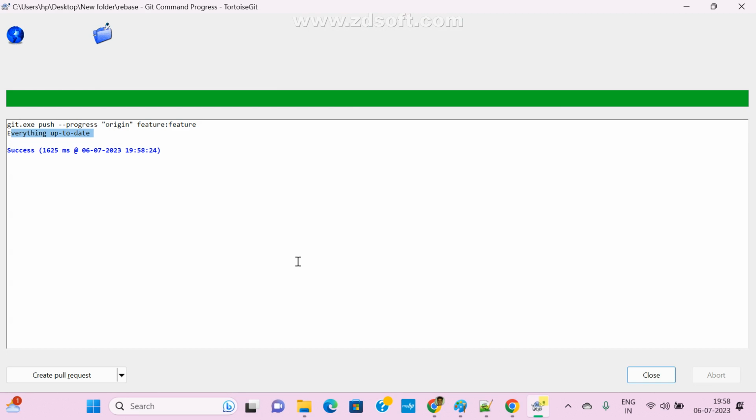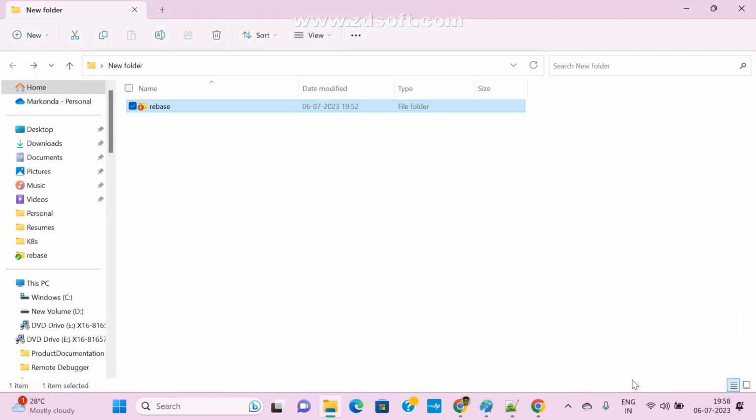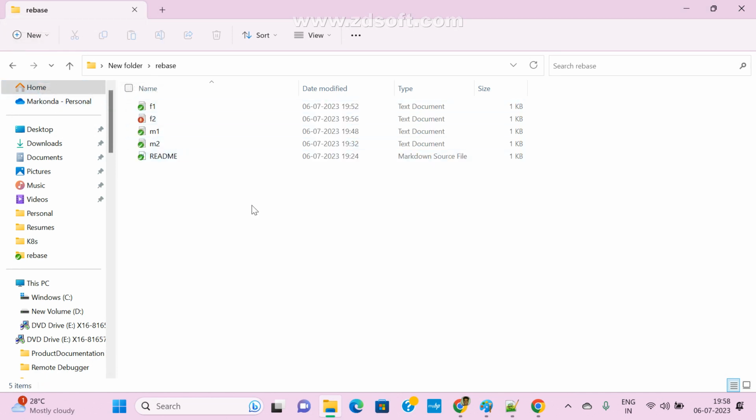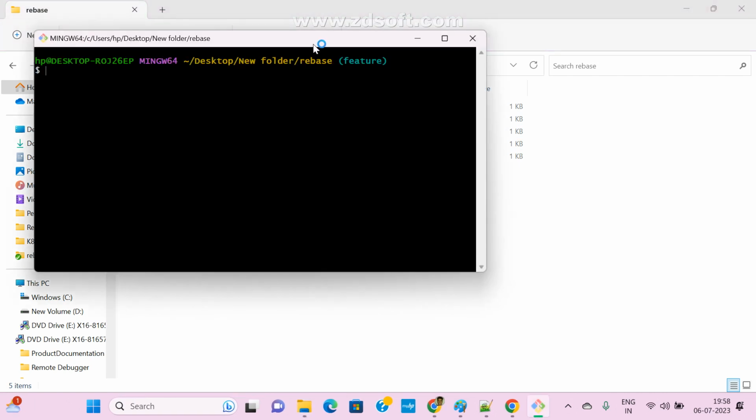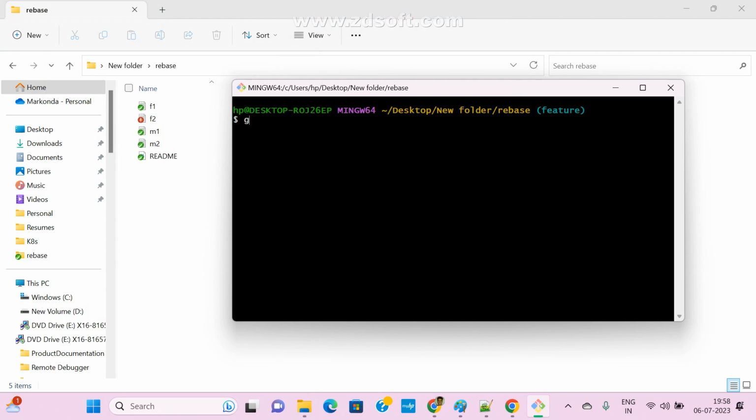Now got it? If you want to push anything, even in CLI also, without a commit we cannot push. Blindly remember, without a commit ID we cannot push. So if you commit, next we can push it. Now see here, I am doing here. Now observe here, git bash. So now if you observe here, git status.